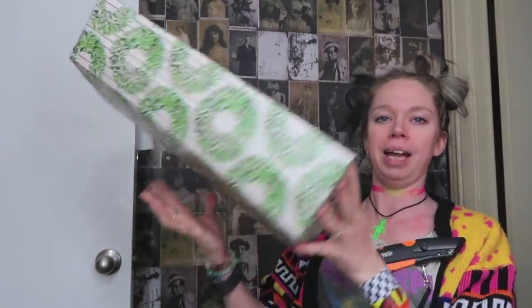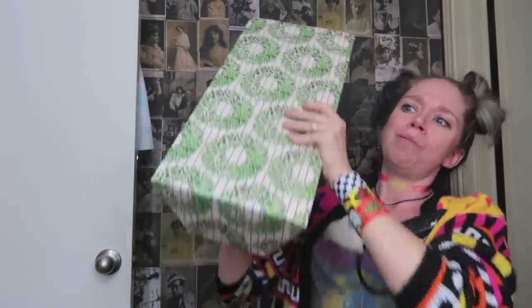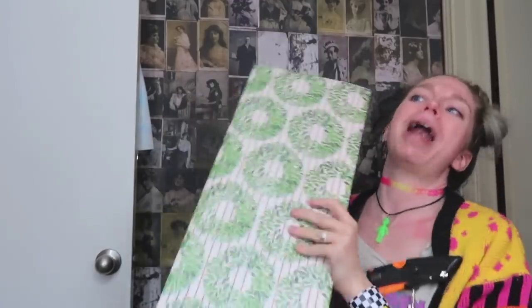Unfortunately, all good things must come to an end. We are at the open last item. Any guesses on what this could be? I have no idea. It's kind of lightweight. What's in here? I hope it's not breakable. Open last, I'm following instructions.